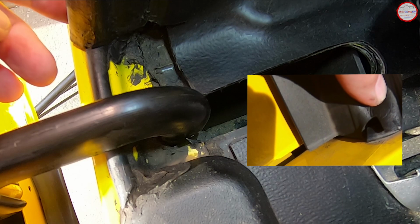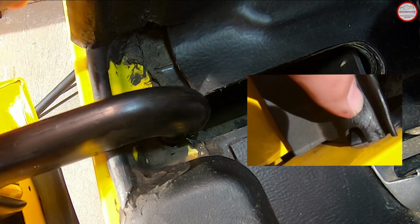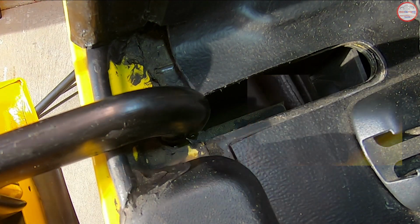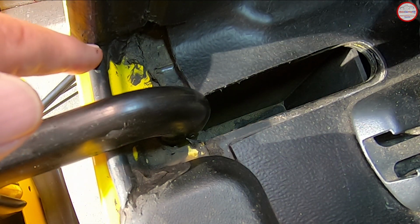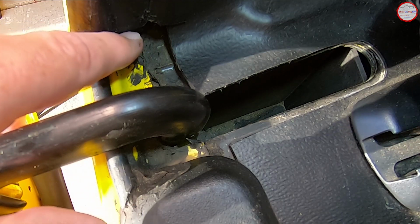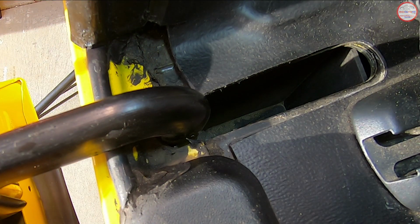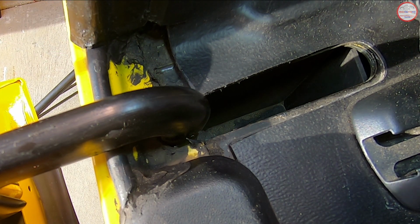You don't want to block the tubing, the hole that's in the tubing on the seal, because that's the main drainage channel from the top side. So make sure you only apply it to the inside portion of this so that you create a watertight barrier, preventing water coming from the bumper fascia or down this drainage tube from going inside the cargo area.